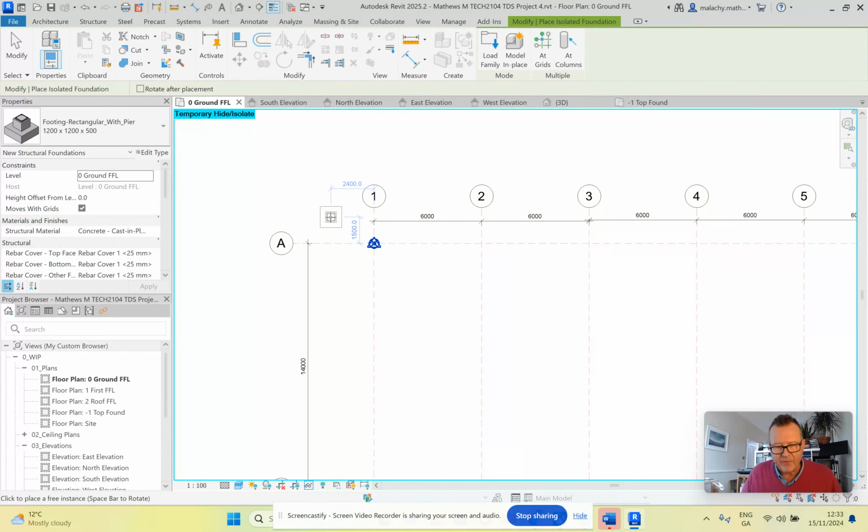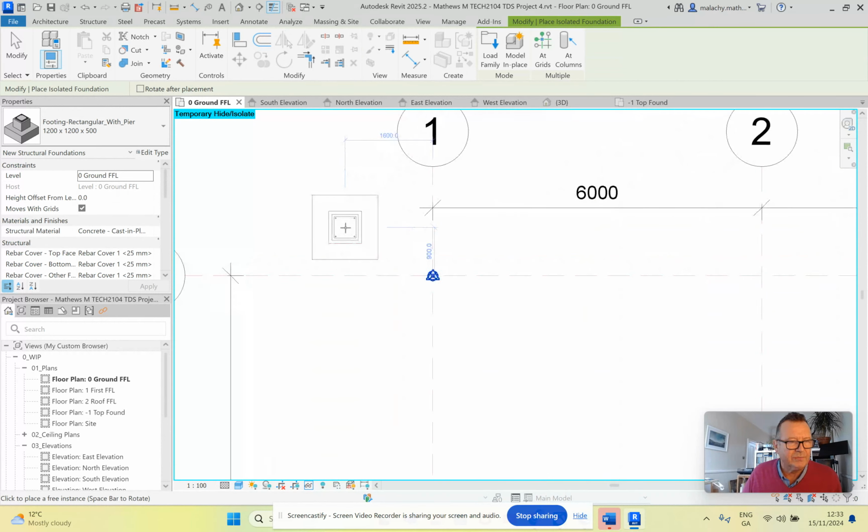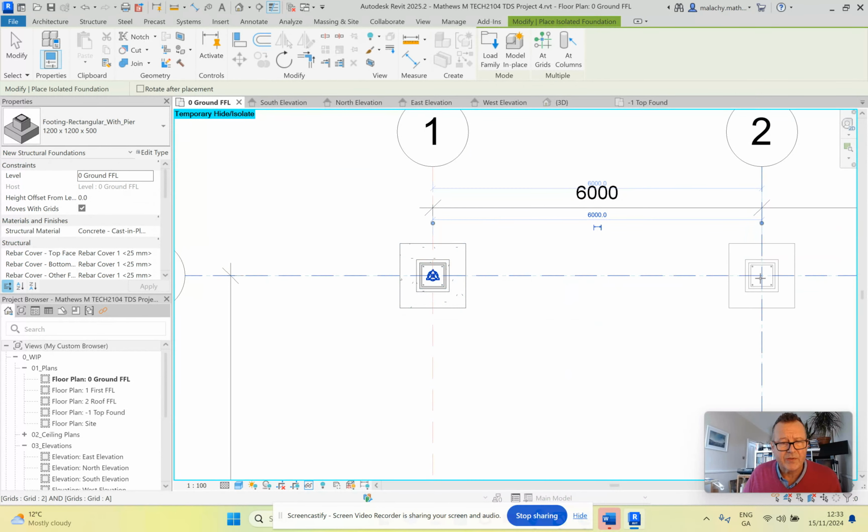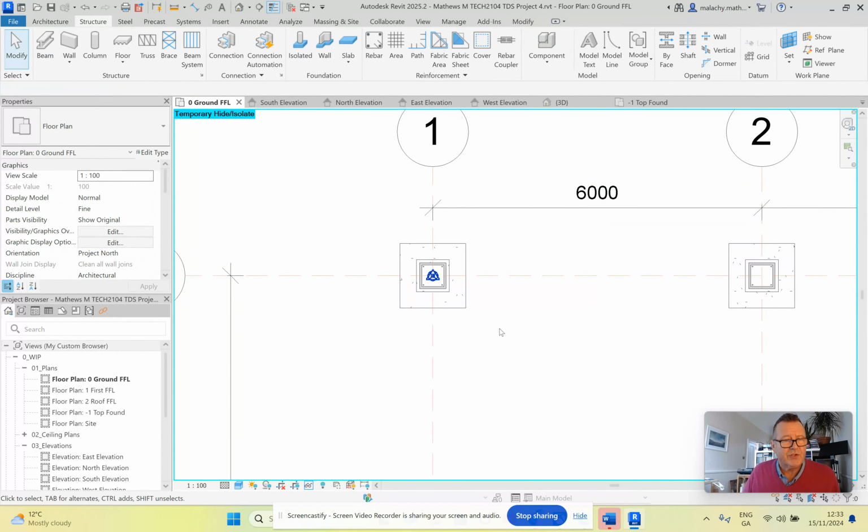Now you're going to find this with a lot of structural elements, so watch. Notice that the cursor is at the center point of the whole unit here. And what it's going to do is search for an intersection of grids, like so. All right, and if I bring this one over here, see that? Intersection of grids.